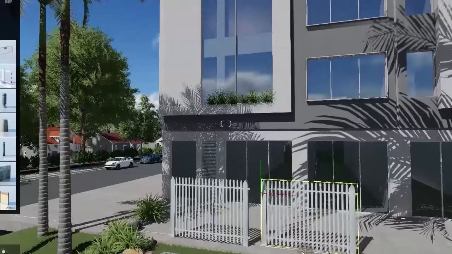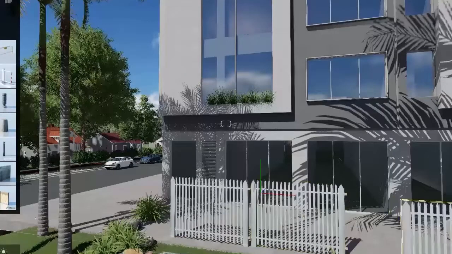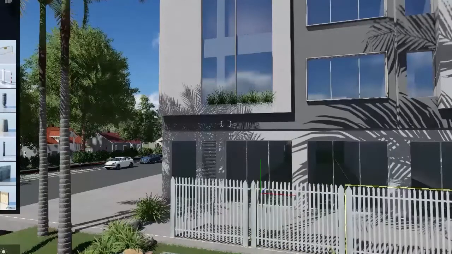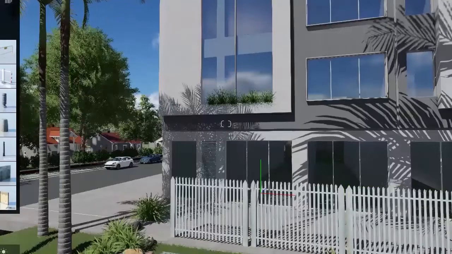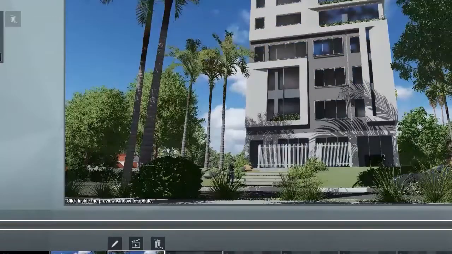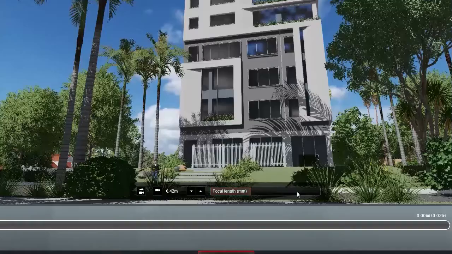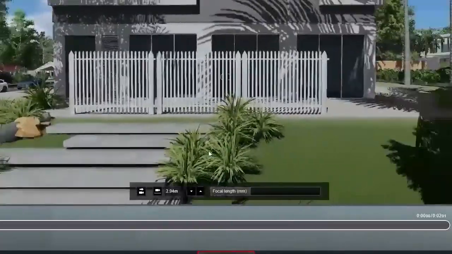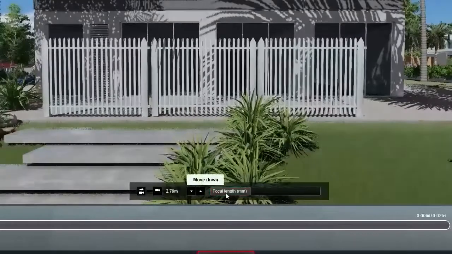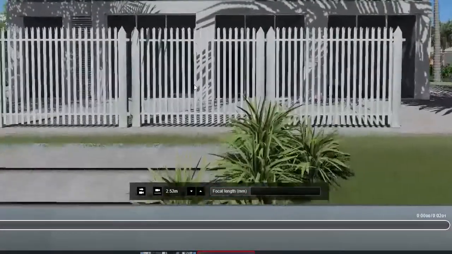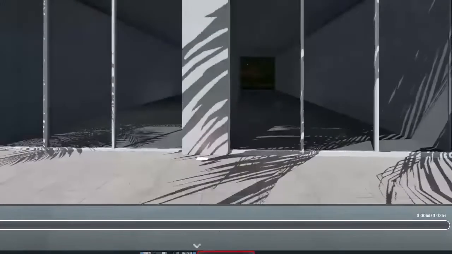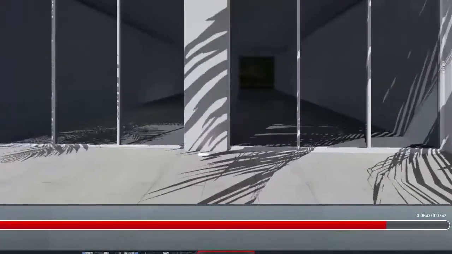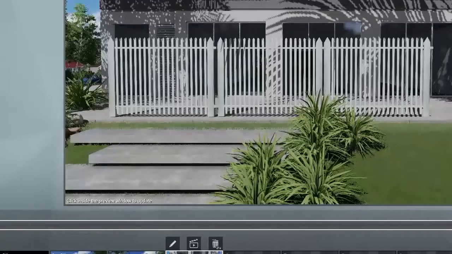For example, we have two fences here, and as we move towards the building, we want one of these fences to be open as a door. From here we move towards the building and we cross this part, and I want, when I get to that fence, for it to be open for me.